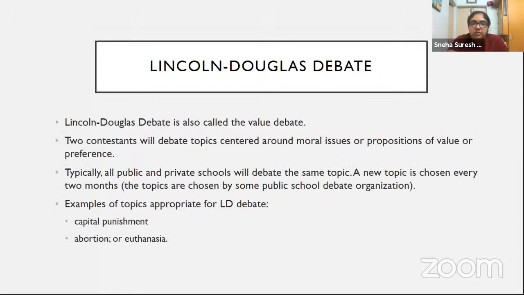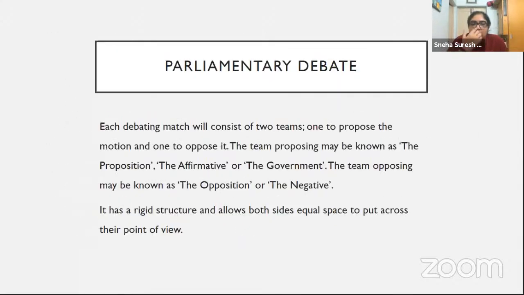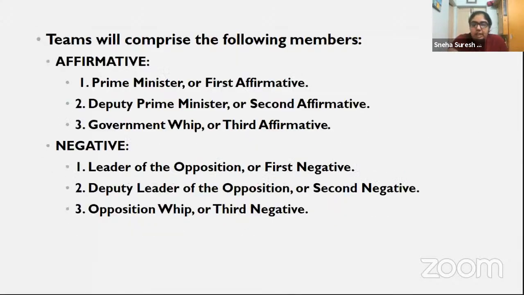Now, coming back to the parliamentary form of debate, you will notice that there are very specific time restraints when it comes to parliamentary debates. This is again pre-decided by your organizer, as to what the scripted time is going to be. But usually you find it to be around 5 to 8 minutes for your first speaker.